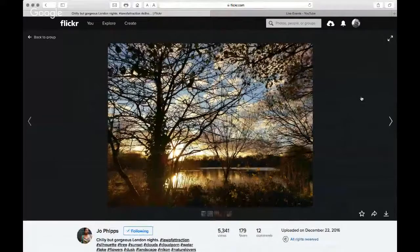Interestingly enough, it's an image taken straight into the sun, yet the camera has been able to store information in the front. They're not pure silhouette. So Joe has been able to rescue some of that, obviously what would have been dark shadow, in the editing process to create a little bit of green and yellow foliage in the front here. Beautiful blue skies. These are silhouetted naturally, and then of course everything else just flows into the image.